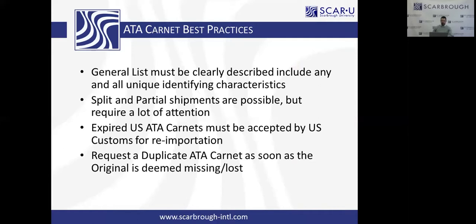Split and partial shipments are possible, but require a lot of attention. You have to make sure that the items you're cataloging going in are coming out, because if you miss the numbers you can be liable for what didn't go in, didn't come out, or wasn't recorded properly — even though the goods are back in the United States. When doing split and partial shipments, make sure you tell your provider exactly which items are shipping and you're absolutely sure which ones they are.